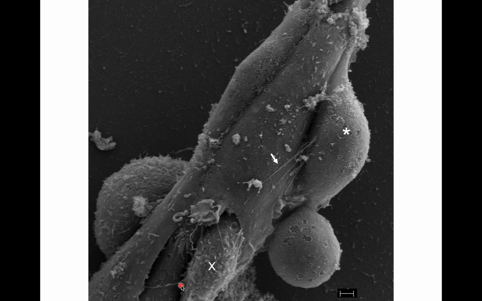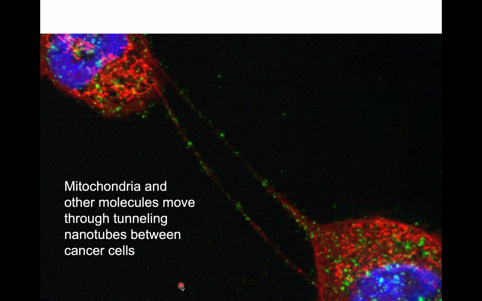And interestingly, these nanotubes also seem to be involved with communication. So here we see two cancer cells that are actually connected to each other through what are called tunneling nanotubes. And you can see material here moving through those tubes from one cancer cell to the next. So it's been shown that small signaling molecules and even mitochondria may be able to move directly from cell to cell through these kinds of tubes. The significance of that is not entirely clear, but obviously that kind of connection would aid in the ability of cancer cells to communicate with each other and maybe coordinate their activity and movement.